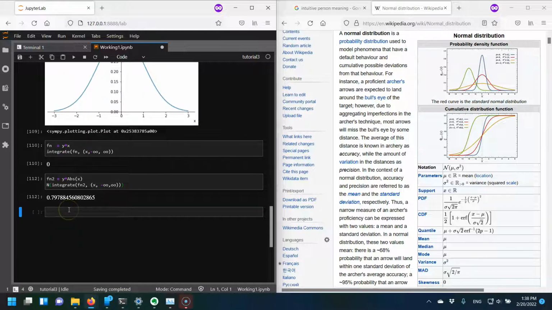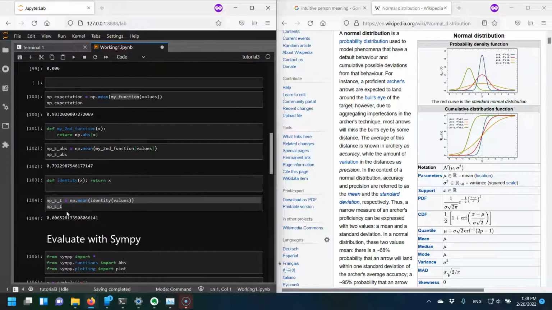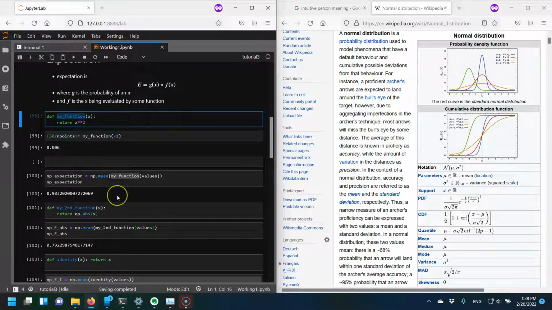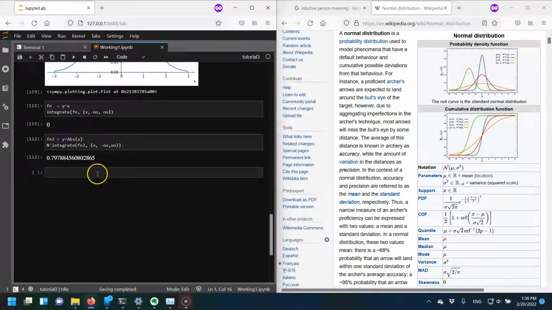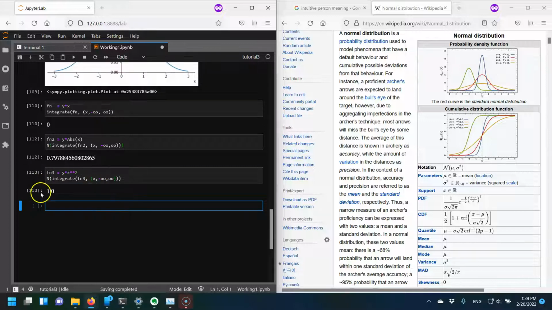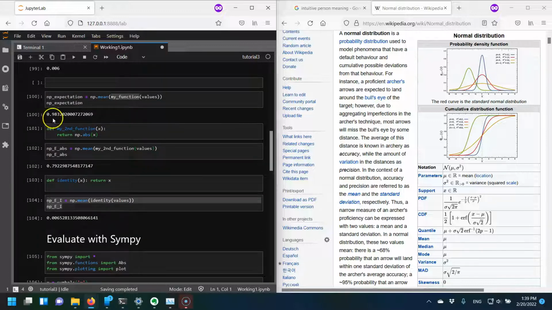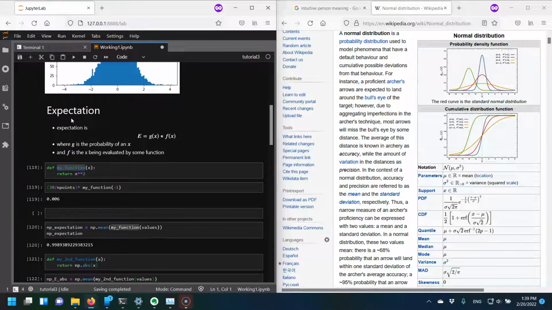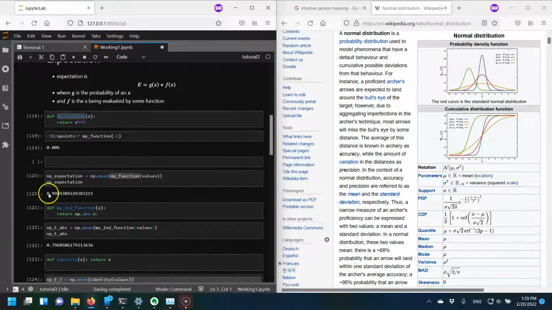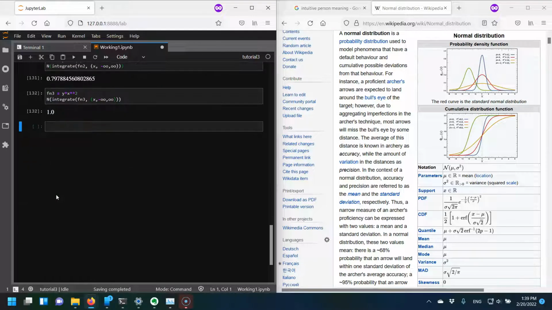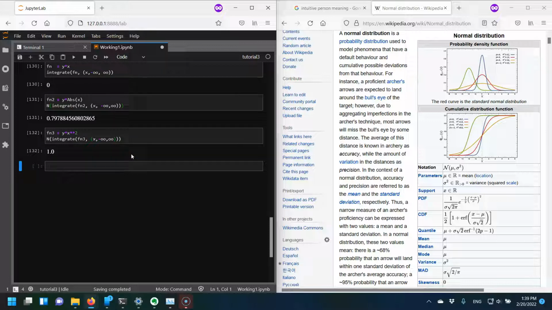Which is good. So finally, we want to do this function that we had. We called my function up here, where we just squared it. So let's try that one. When we run this function and get our expectation, we're getting an exact value of 1. So this is pretty interesting. If we look at our numeric version, we got 0.98. We've run this a few times now, and each time we get something similar. Here we're getting 0.9989, so it's very close to 1. And our mathematical equation formula is telling us it should be exactly 1.